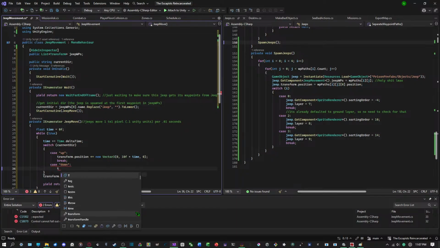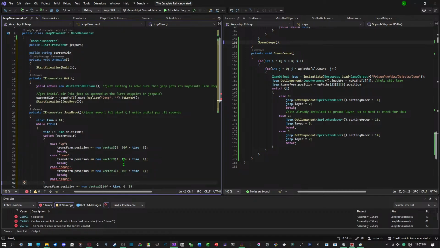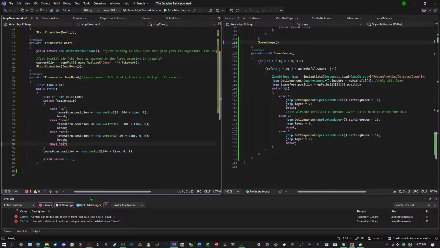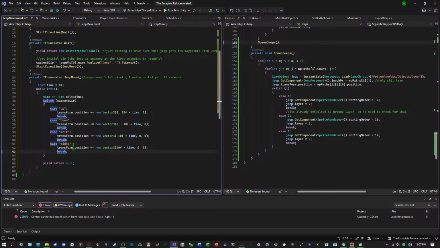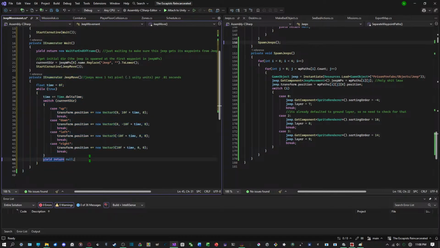Case down would be the opposite of that, so -10f times time. Then left would be -10f times time, and right is just this. Okay, so then yield, and that's it. So that's the movement.